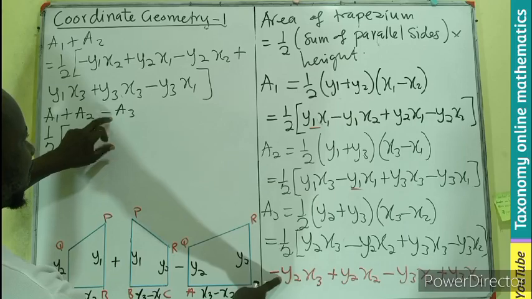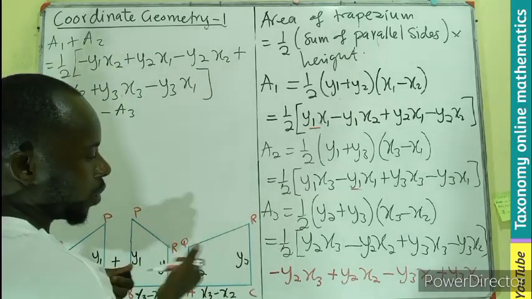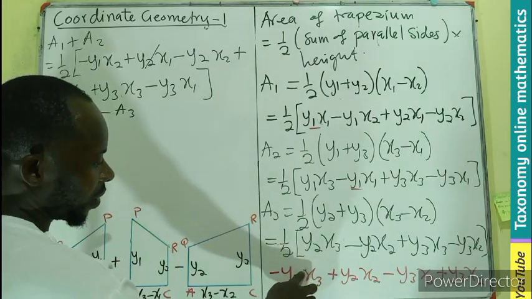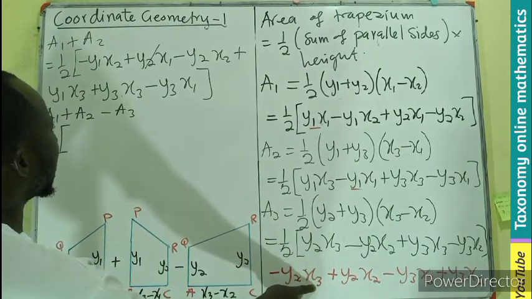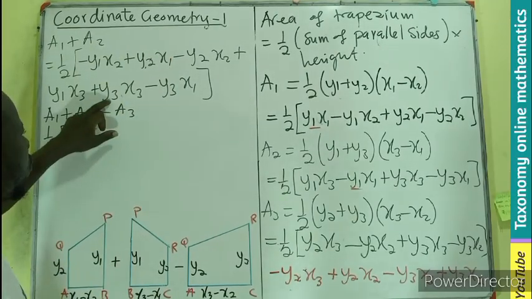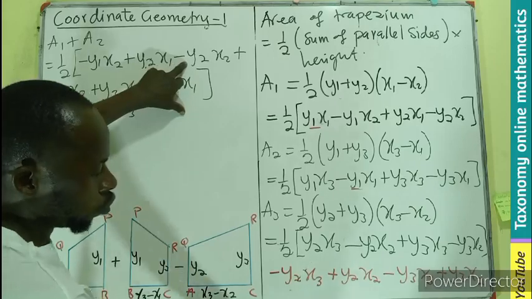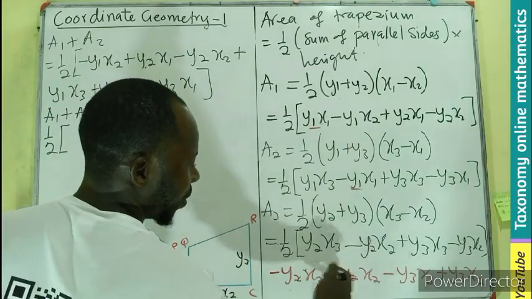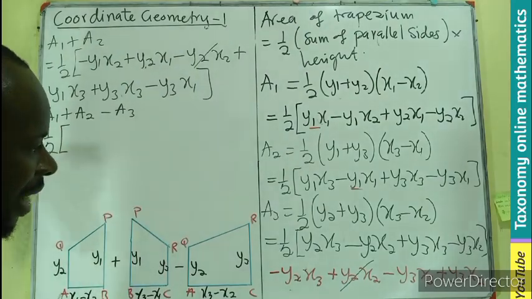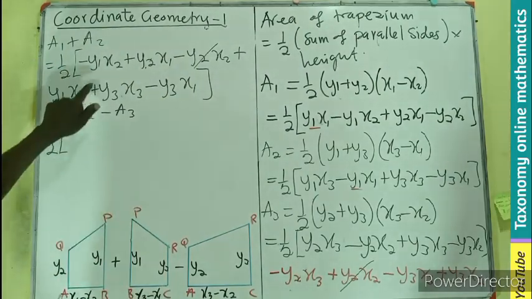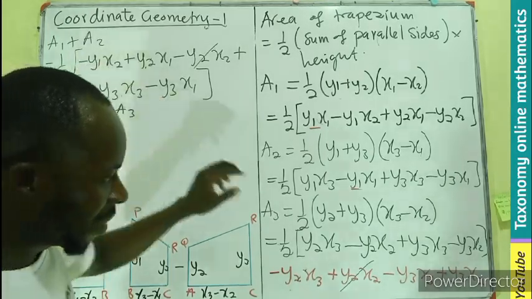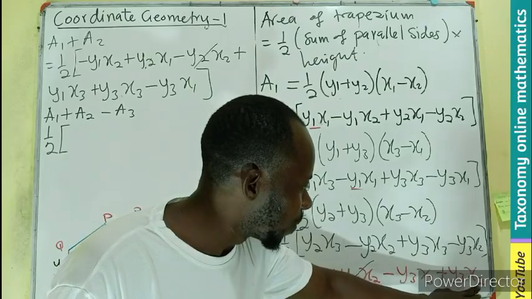So the negative of this and this as a positive, they will cancel. This will cancel this. No, that is not it. This is 2, 3. This is 2, 1. So let's find a different one. We have 2, 3. Okay. 2, 2. This is the one we can cancel. Let me just cancel this and this. What again can be cancelled? We have y1 x2. We don't have it there. Okay, let's look at this. y3 x2.